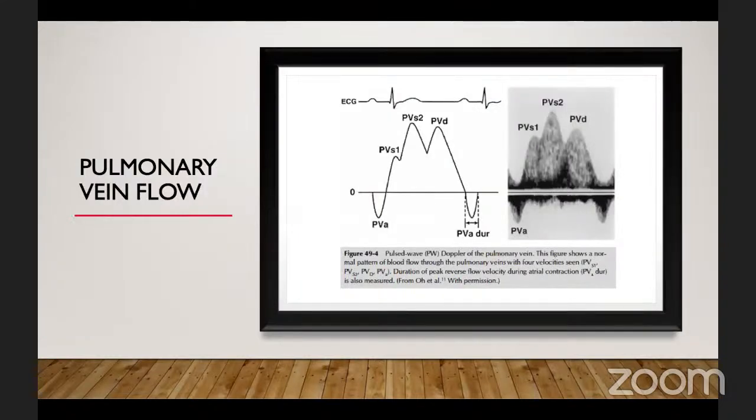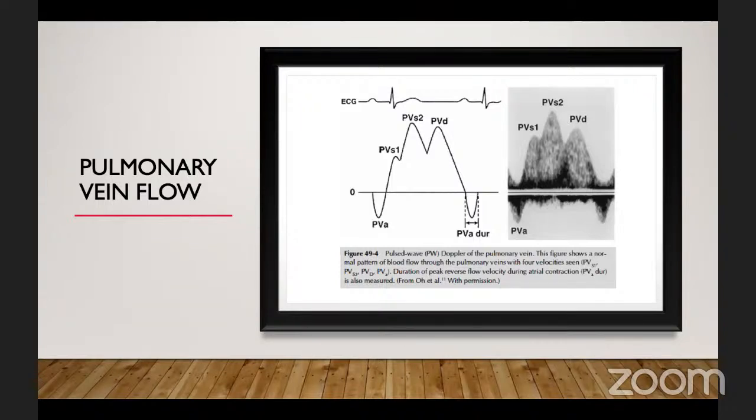The third parameter that you are going to assess in the diastolic assessment of the LV is the pulmonary vein flow. In this technique, you will put a cursor parallel to the pulmonary vein, and you will measure the flow across that part. Normally, there will be 2 or 3 positive deflections and 1 downward deflection. You can follow that with the ECG up above it.